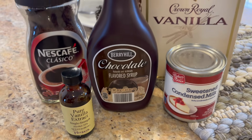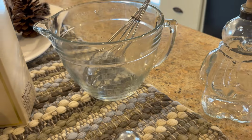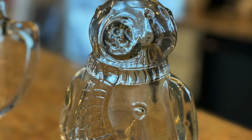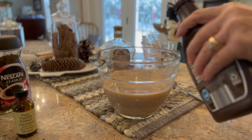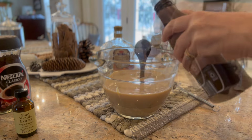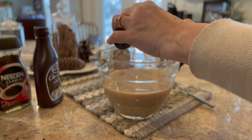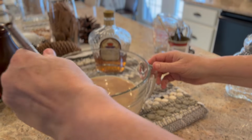Sticking with the idea of making things warm and cozy inside, I decided to make some homemade Baileys for my hot cocoa bar. I need to leave it in the refrigerator most of the time, but if we're making hot cocoa, it will come out. Now, in my large pitcher, I've already put a can of condensed sweetened milk and some half and half and some Crown Royal whiskey. To that, I will add some dissolved instant coffee, chocolate syrup, and vanilla.